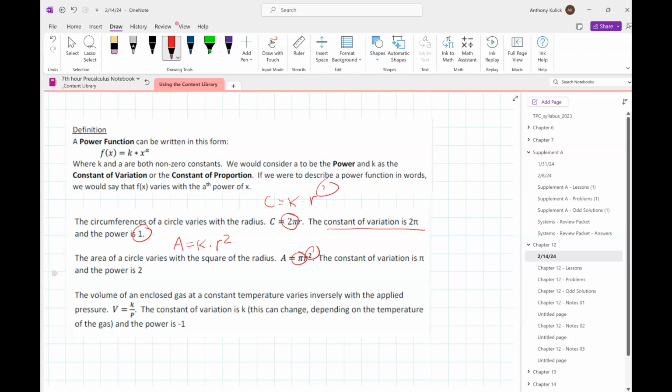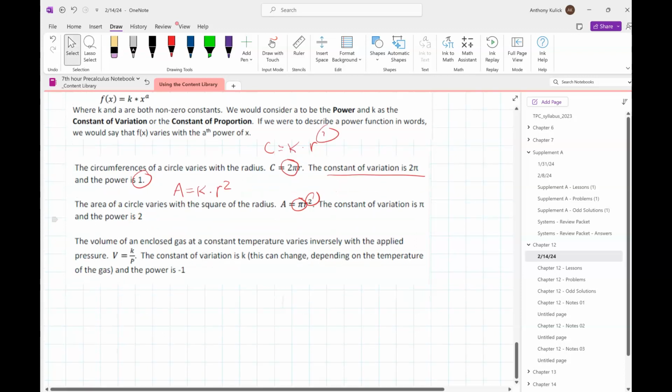For my chemistry, oh, here we go. It says the volume of an enclosed gas at a constant temperature varies inversely with the applied pressure. You might recognize that as Boyle's law. It's why when you're deep sea diving, you have to exhale on your way up so your lungs don't explode. Because you have pressurized gas down low under the ocean. As you come up to the surface, the pressure decreases, so the gas expands. If you don't exhale, the gas expands and explodes you from the inside. Cool, huh? Anyways, that's Boyle's law.